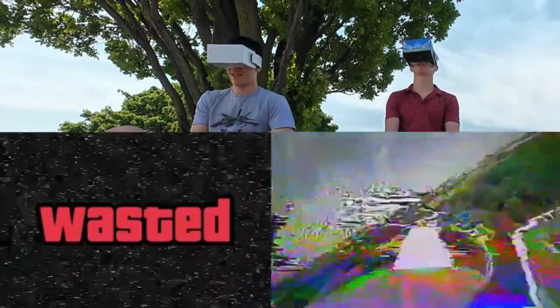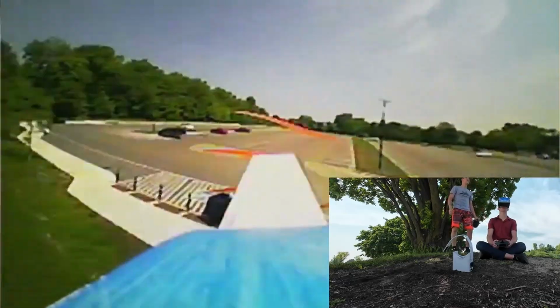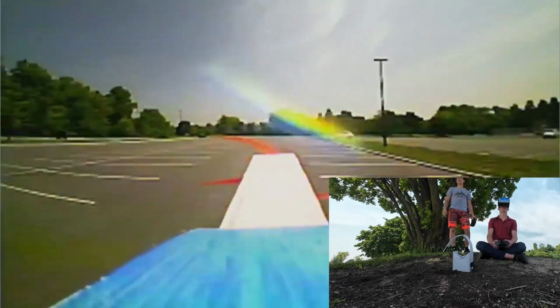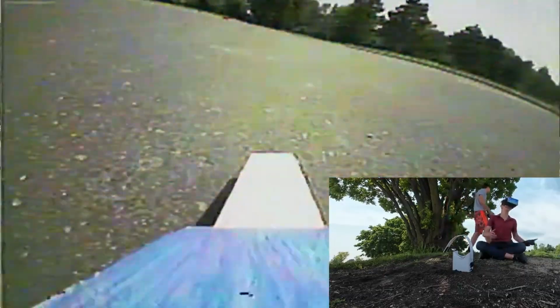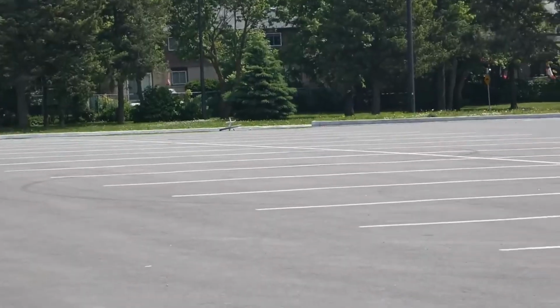The Boltx outlasted it, letting me bring it in for a butter landing. Oh, you're coming in well? Oh, so nice. Oh, a little far, you're far. Oh. No! I have no clue how high I was.